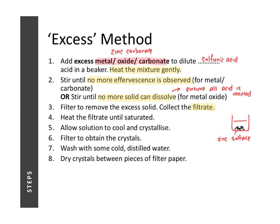So we collect the filtrate, and what do we have in the filtrate? We have your zinc sulfate that is dissolved in water. We have a zinc sulfate solution now. So when we have a salt that dissolves in water, how do we get back the salt? In the topic of purification and separation, for a solid soluble in a liquid, the way to get it back is by performing a crystallization. So from steps 4 to 8, essentially we are doing a crystallization separation. We need to heat the filtrate until it's saturated, and then we allow the filtrate to cool, and then crystals will form, and then we filter to obtain the crystals, and then we wash and dry again.